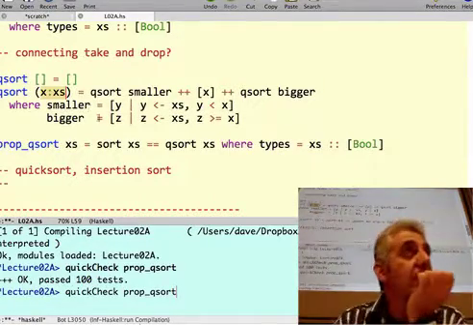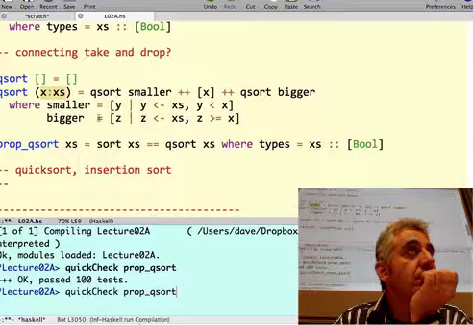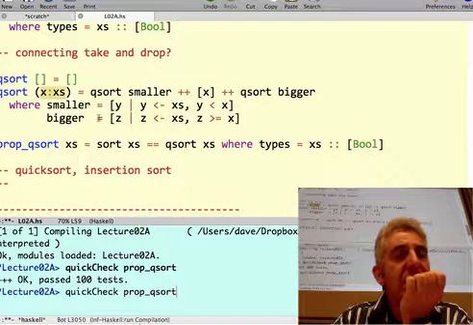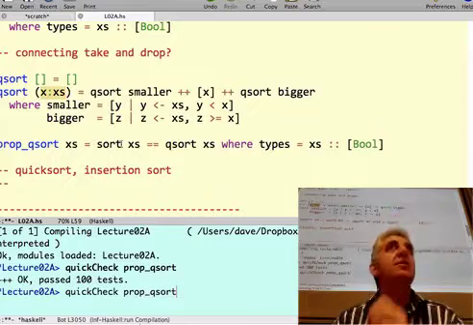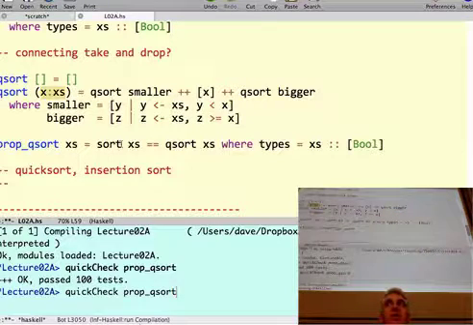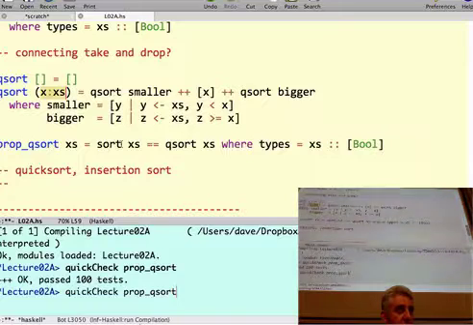Yeah? Do you know what kind of sorting algorithm the standard sort uses? I think the standard sorting algorithm uses a form of merge sort because it has a more reliable complexity. So quicksort in the worst case is order n squared, whereas merge sort will always give you order n log n. So I would expect merge sort is probably the one that's used here.